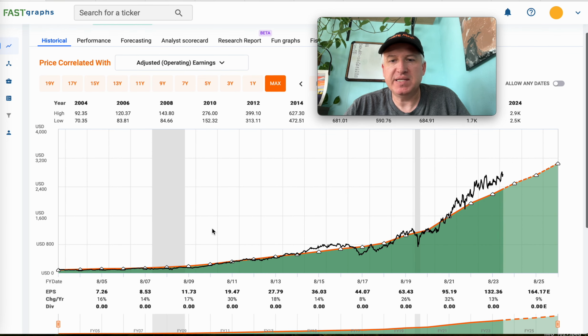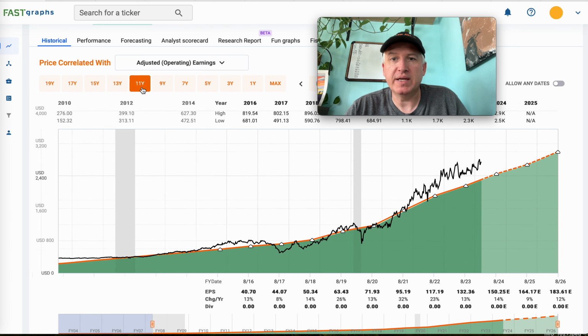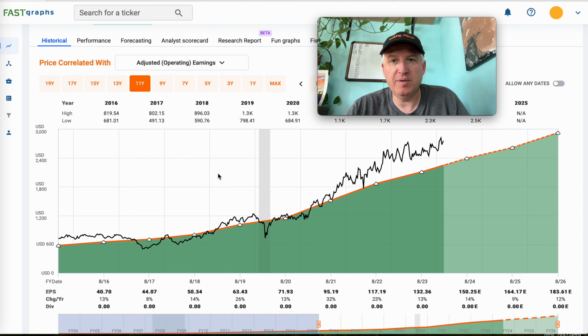So very smooth, very beautiful earnings chart. This dark green area is their earnings per share. Okay. So when you buy back stock, the shares decrease. Okay. So that inflates the earnings per share. So these earnings per share, if there weren't any buybacks, would be quite different than when there are buybacks.